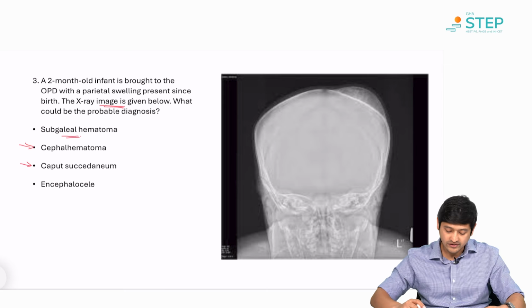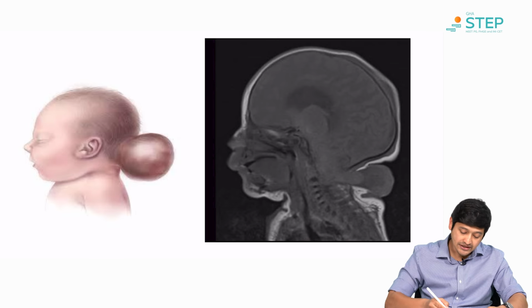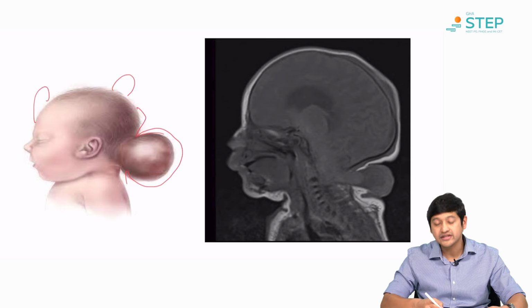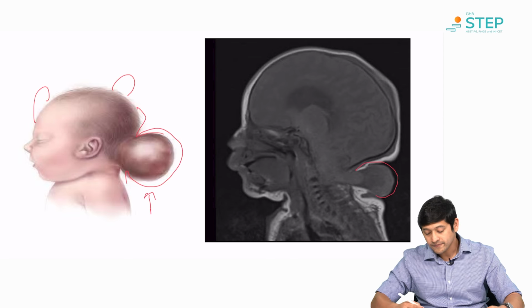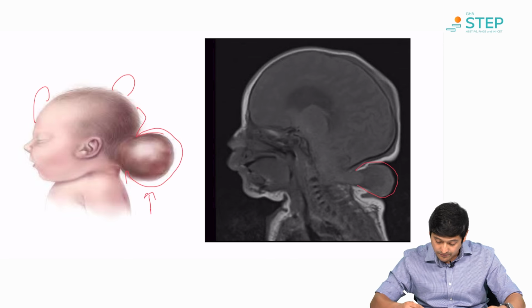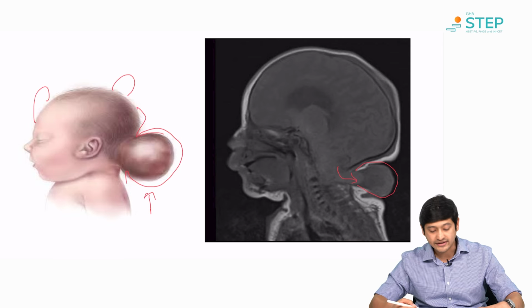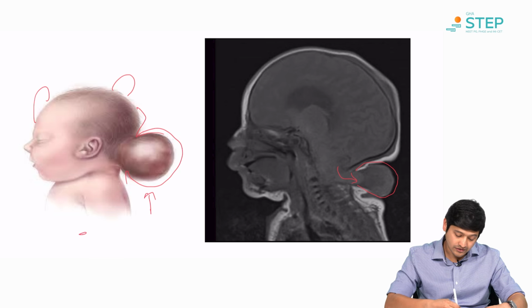So now we look at the various options given. The most striking among the options, visually when you look at a child, is this. You notice a large protrusion from some part of the skull, either the anterior, the vertex, or in the occipital region as we see here. When you look at a cross-sectional MR image here, you notice that there is parenchyma herniating into a defect seen in the occipital region. When there is brain parenchyma herniating out, this is called an encephalocele.